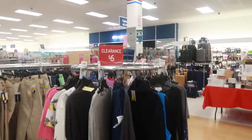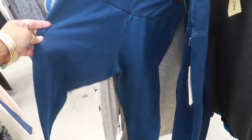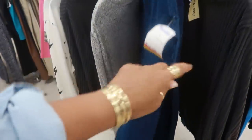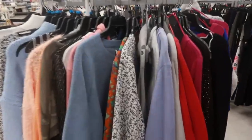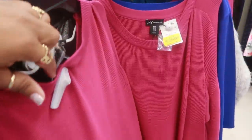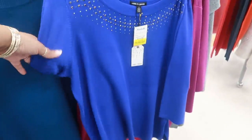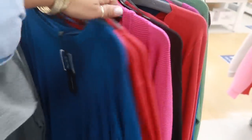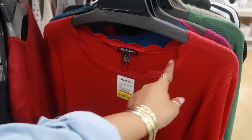They have lots of stuff on clearance — $6 with all the yellow tags and stuff on it. Have you guys been picking up anything good on the yellow tags? I kind of go through it but I don't go through a whole lot. And then you have the $8 rack right here and a $10 rack. That's a pretty sweater — Cable and Gauge, that's only $10. Lots of stuff on clearance. That's nice with the scallop top.